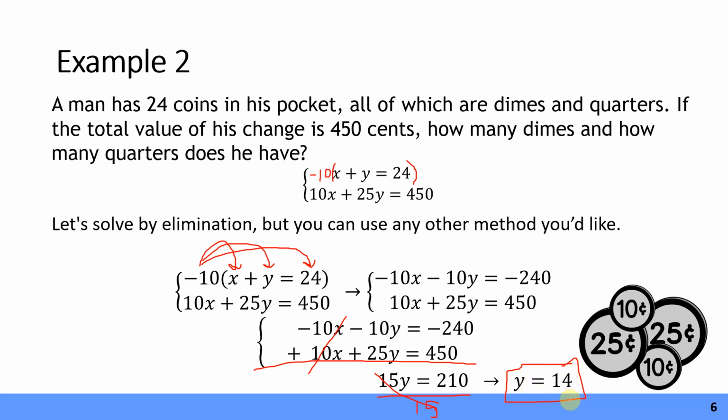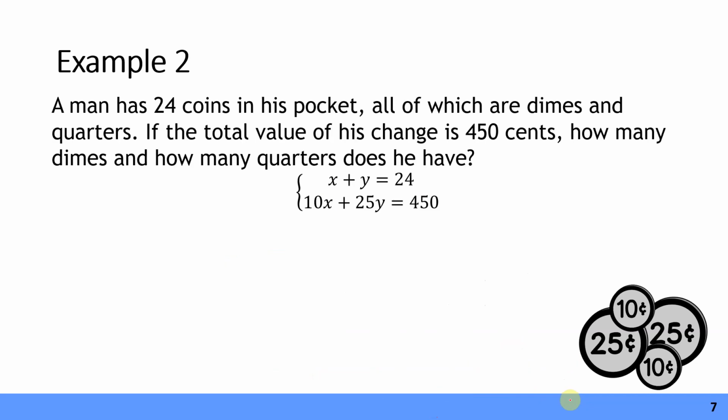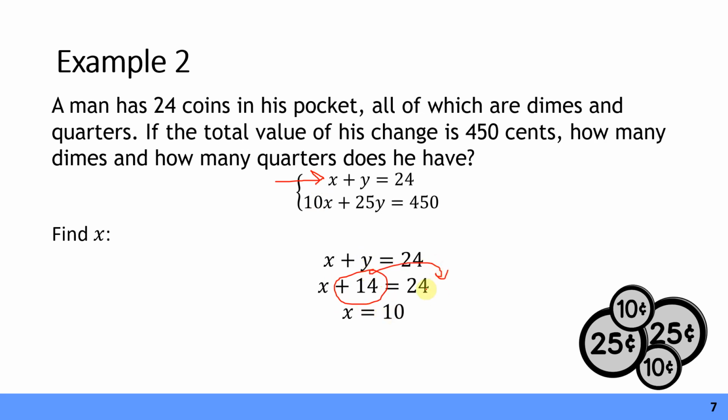We already know that we have 14. Now we're not done. We have to find the value of x. So y is 14. I'm going to use whichever one of these equations that you want. Again, choose the easiest one. That one looks pretty simple. So I'm going to use that equation. I know that y is 14. So I replace it with a 14 and then I just solve. So I throw this 14 to the other side and I'm left with x equals 24 minus 14. That's a subtraction sign, believe it or not. And then 24 minus 14 gives me 10.